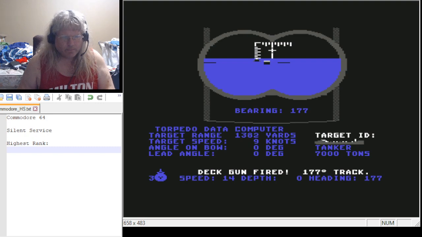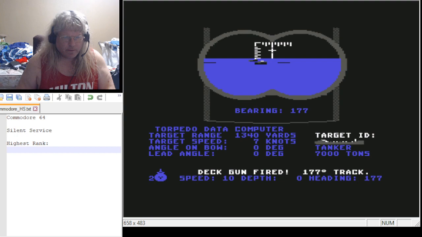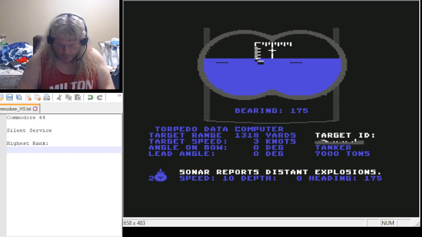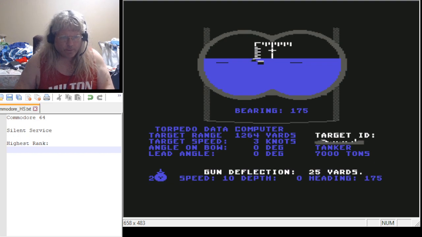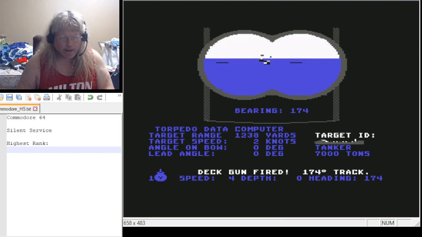I'm going to start now. Okay, down to 9. Down to 8. Down to 7. Let's decrease the deck gun by 50 yards. Okay, down to 6 knots. Ooh, that was a good hit. So now we're down to 3 knots, so I'm going to back off my speed even more. Ooh, we missed. Now we're hitting.